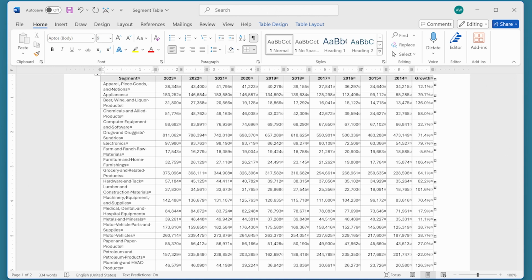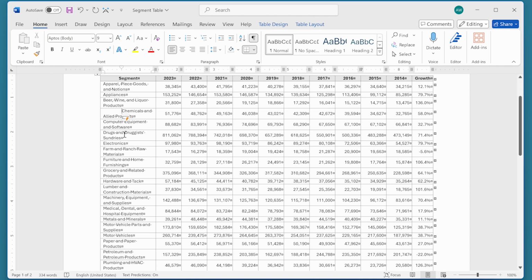It involves just holding down the Alt key and then pressing 3 zeros and a 9 on the numeric keypad. Notice the difference here, though. What Word did was to automatically indent the information within the cell. It didn't really put a tab character in there. That's because when you use this technique at the very beginning of a cell, Word makes the assumption that you want to indent, not insert the tab character.